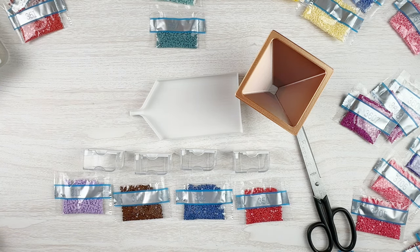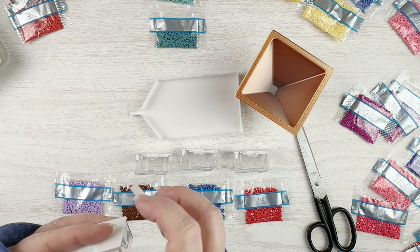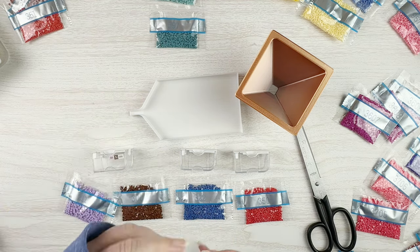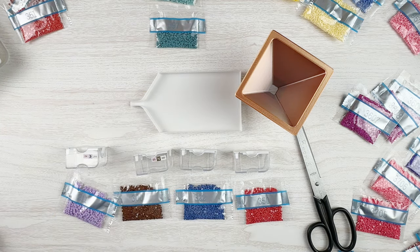All right, so I'm going to go back and do these in order now, because I probably could have put 350 in the small one, but I think it'll be better. And then I just put those in the wrong order. I think it'll be better if I do it this way.